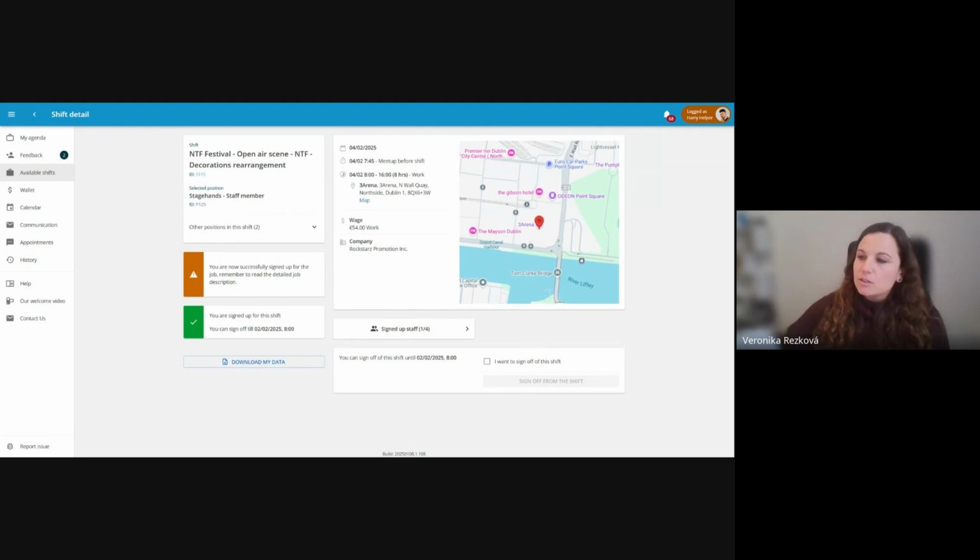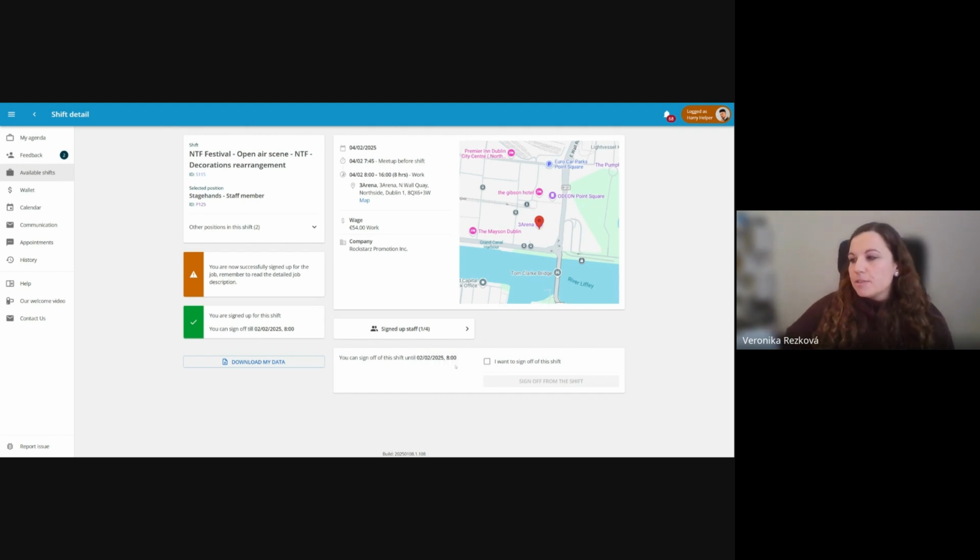But then the real sign-off, when something changes and the staff member needs to be removed from the shift: if the position is like this, not locked, it's open, the staff member can, by themselves in their account, remove themselves or sign off of the shift within some time limit. And the time limit can be set in agency settings, again, as a default for all the shifts, but you have the option to change it in each shift manually in the builder or when you are creating it.